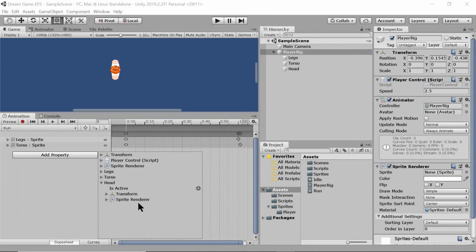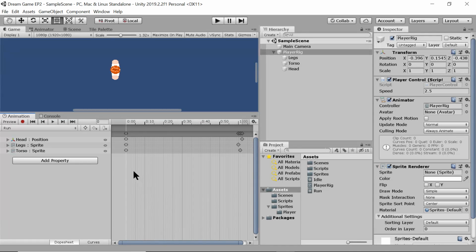I'm not gonna mess with the sprite again. The sprite for the head doesn't change. Now, if you had flowing locks of hair that needed animating, you would want to make sure that gets animated correctly. But ours is just gonna be plain, but we are gonna mess with this transform position, and I'll show you why in a second.